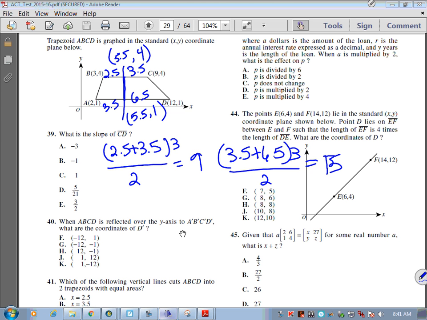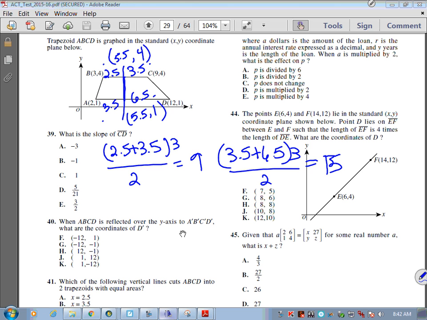Okay? And I went through and I checked it. Because I'm going to end up moving everything this way, I actually don't really have to change all that much. This is going to end up becoming 3.5. This is going to end up becoming 2.5. This is going to move up to 4.5. That's going to move down to 5.5. And as I change those, I'm going to get areas of 12 and 12. But I don't actually have to do that because 2.5 and 3.5 were clearly wrong visually.